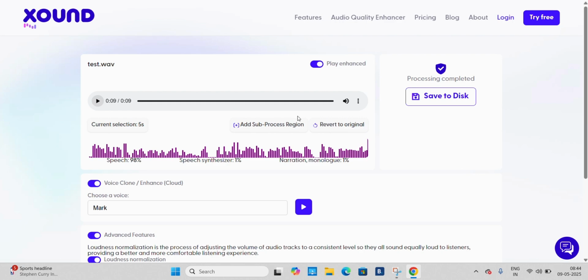So as you can see from the second half of the video, my sound is way better. You could be doing this in an audio file as well as a video file. So then you could be saving it to your disk. So I had the free version. I showed you guys how it works in the free version.